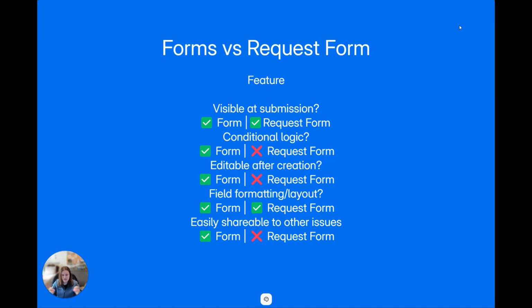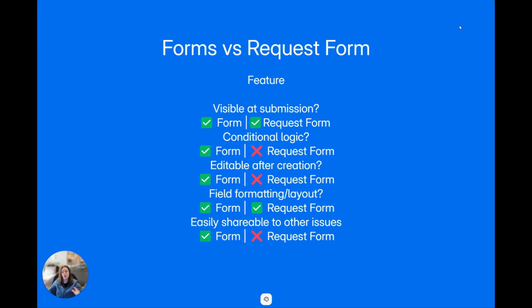Now we have conditional logic. Forms allow for conditional logic. They use what are called sections, which we will go over, those customization options. Those allow for: if a field above is selected for a certain option, then display the following fields. You can enter in as many fields as you want in that section. It just depends on making sure that you add that section at the end of all those fields to either return to all visible fields, meaning any field selected, those options are all going to appear, or if you want to start a brand new section with separate conditional logic, then you can get into that.